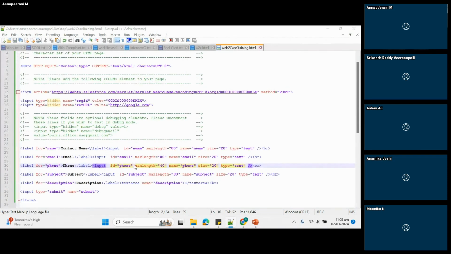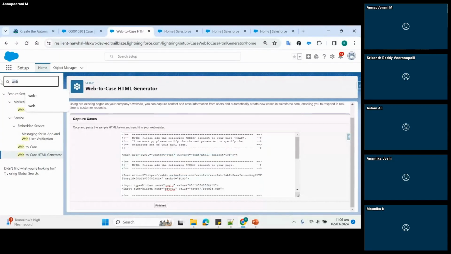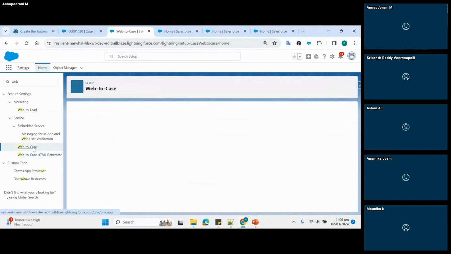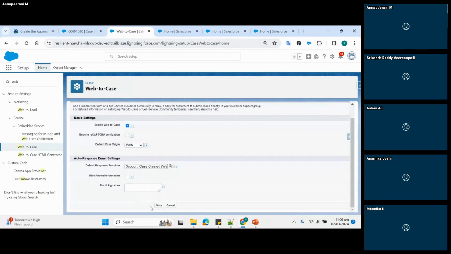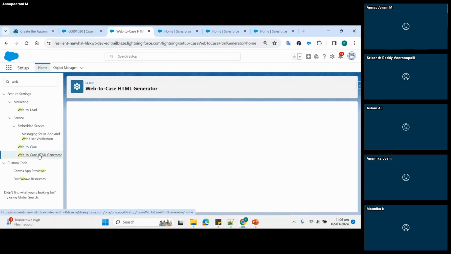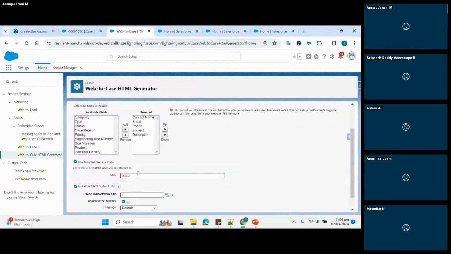Okay, I'll repeat all these steps once. In your quick find, enter web. In the web, go to web to case. There you have to enable it, click on enable web to case, click on save, and after that, on the left side, when you click on web, you'll have web to case HTML generator. Whatever is default there, let it be. You don't have to change anything.